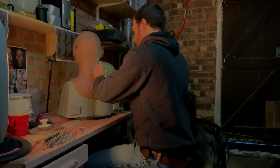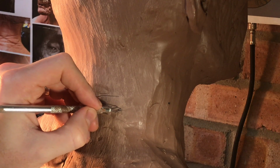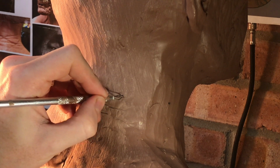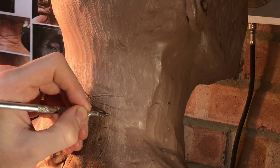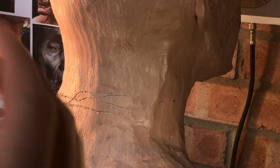So these are my initial lines. And at the end, I try and kind of taper them off a little bit. Apply a little bit less pressure at the ends, just so they blend in nicely, just so we haven't got a big kind of trench starting straight away.